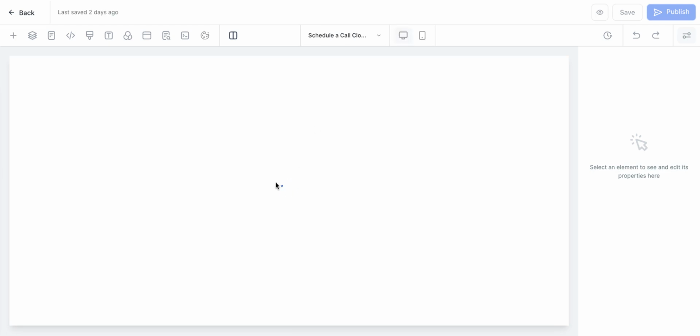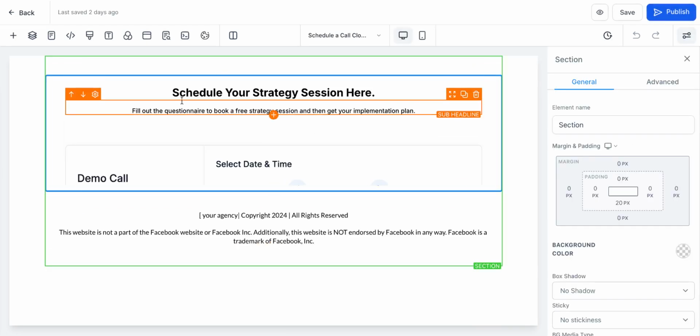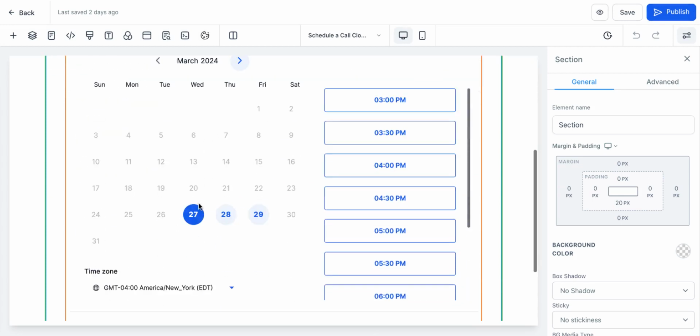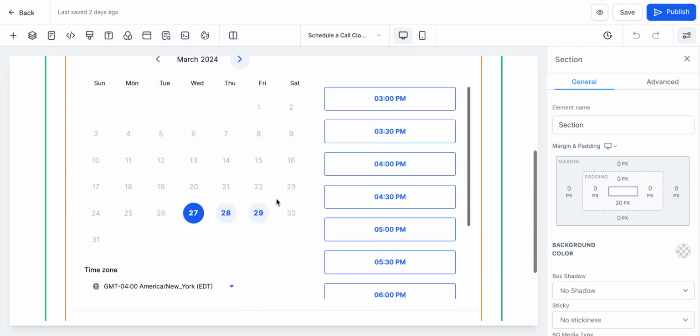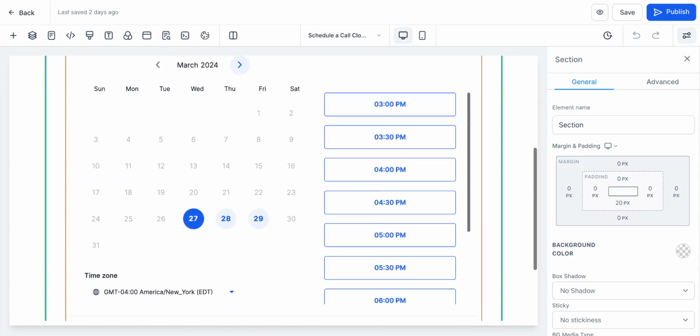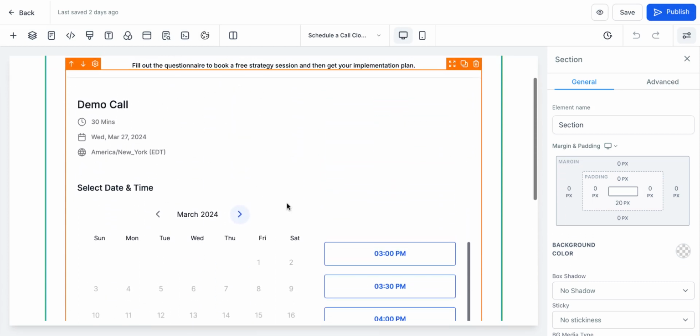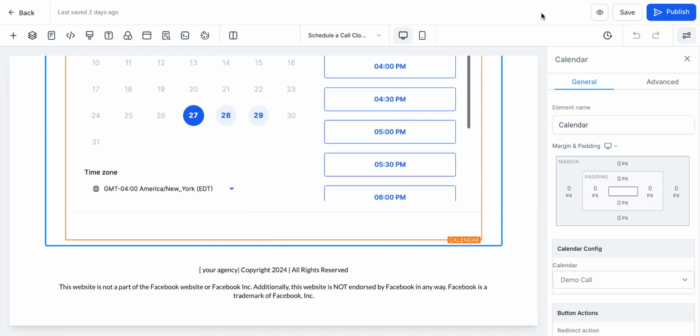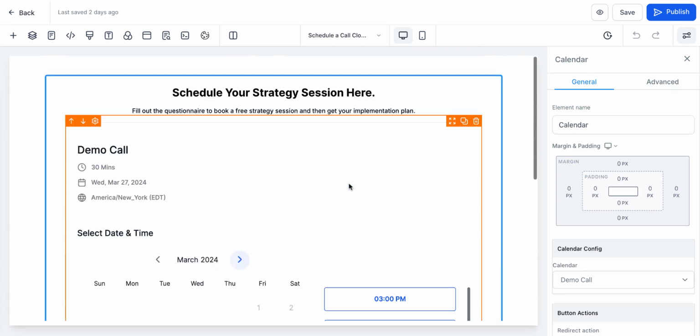You'll notice here that we've got a calendar on this page here. Schedule your strategy session. So after somebody's on that last page, if they watch the VSL and they like what they see, they click that button, they're going to be redirected here to book a call. This is just the agency sync calendar, and all you do is put your availability, book the call. So if you want to book the call, obviously you'd have to go on the live site to do so, and you just put it in.